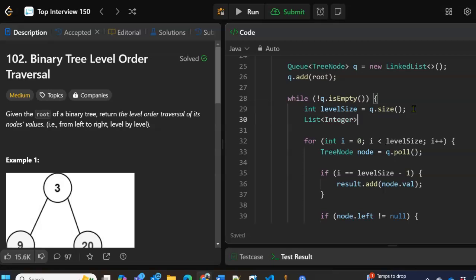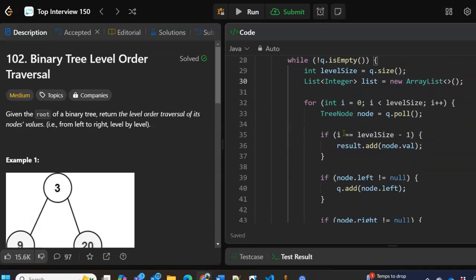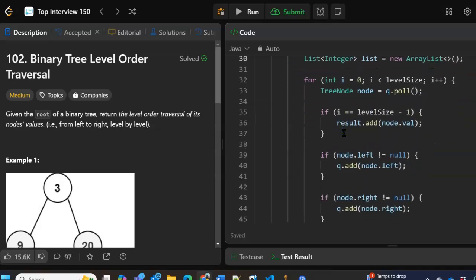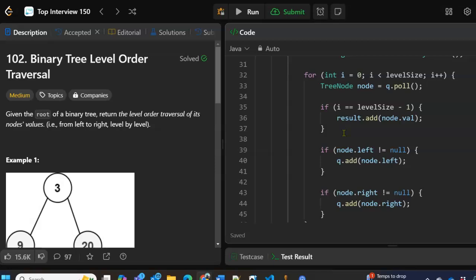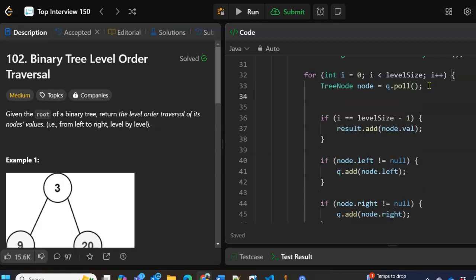So let's say List<Integer>, we'll call it list equals new ArrayList. And then a for loop through the level, dequeue the first node and add it to the list.